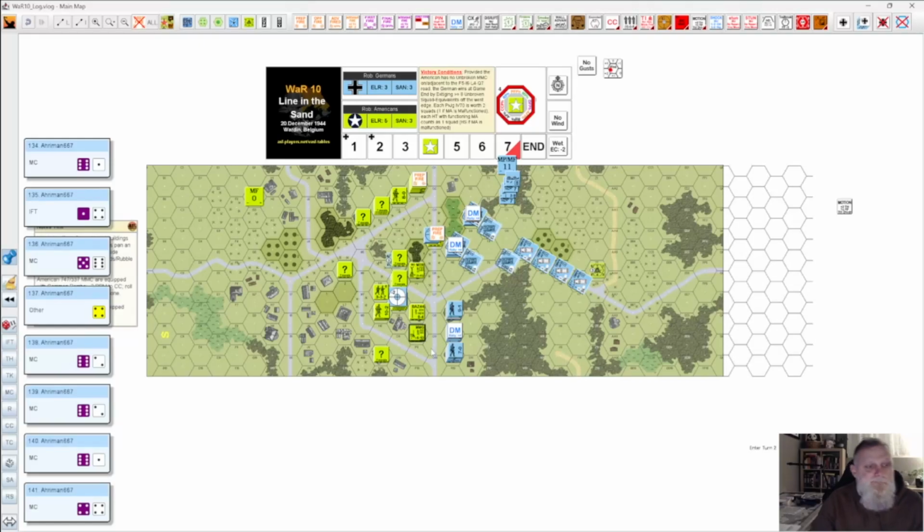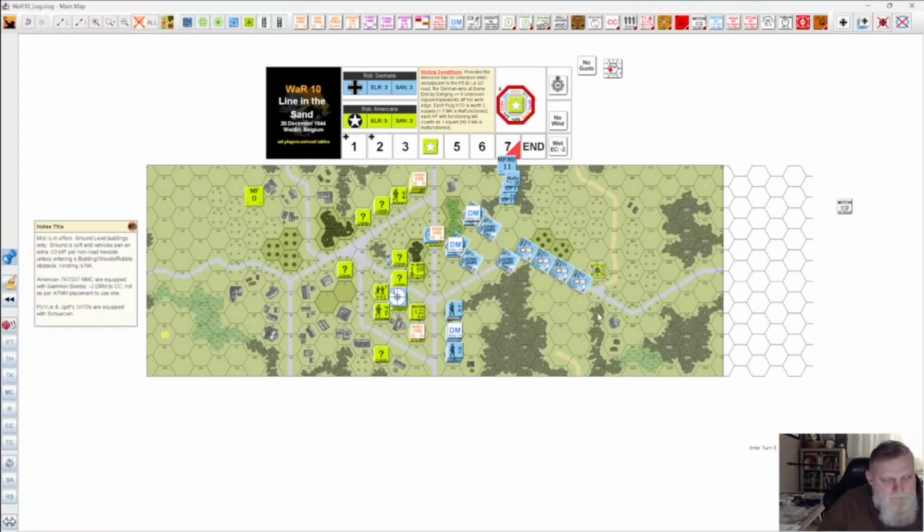And I have her 8. 4 up 3. 1, 2, 3, 4, 5, 6, 7, 8. If I can get this armor off, I can still win. It's going to be impossible to punch through with no infantry.